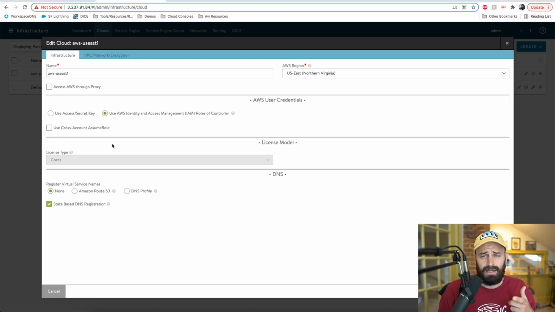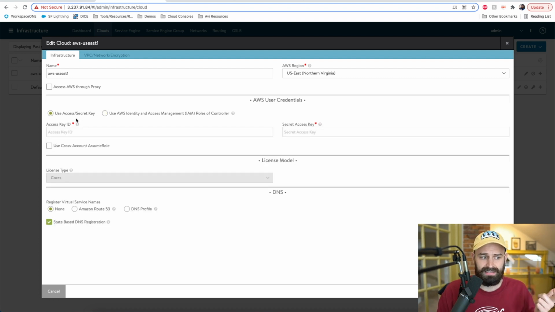Now, if you've set up Avi with a vCenter, you might know that you need a service account to connect Avi into vCenter. It's pretty much exactly the same with Amazon. You have two different ways you can skin it. You can use a user access and then a secret key. So basically, this is just using a regular Amazon account with the right permissions. You could put in the key and the secret and then authenticate the Amazon API from Avi that way.